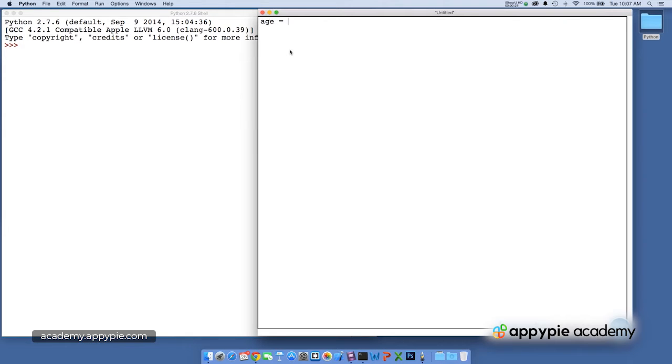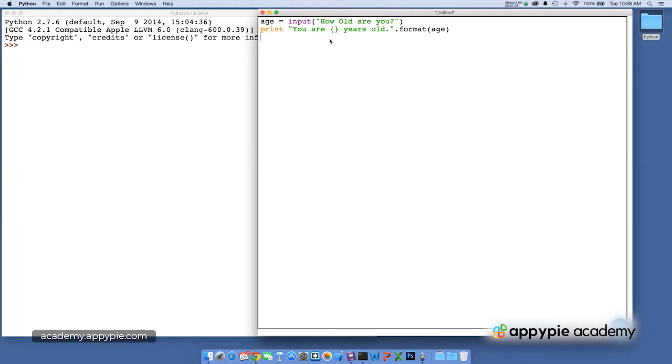So we can say age equals, and then we'll use input. How old are you? And what I'm putting in here is the prompt. So that's exactly what it's going to say to the user before they type in their age. And then we can print, you are, years old. So that variable age is what's holding whatever value the user enters. So just like that, we can return the age that they entered.